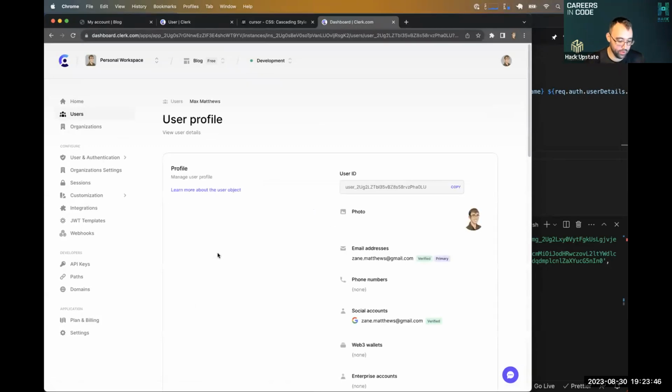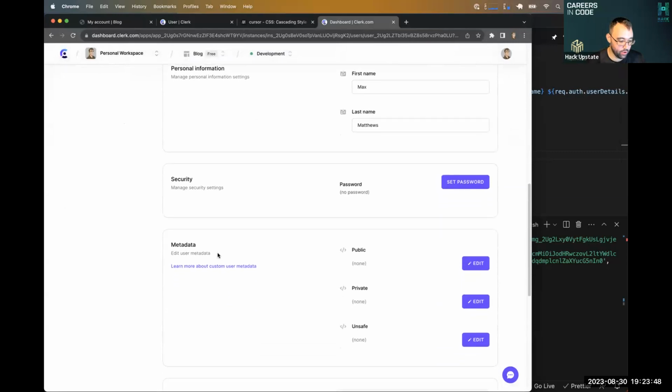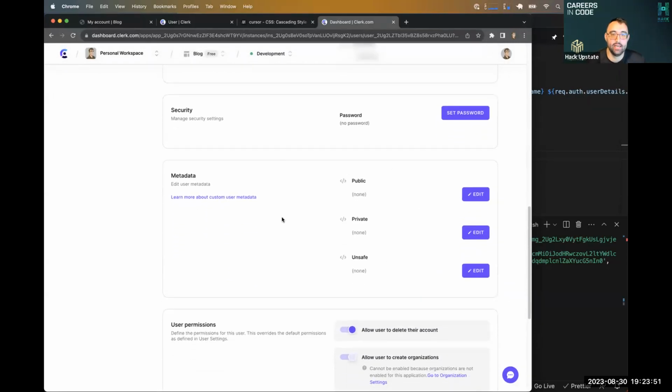And then if I open up one of these users, there's this area all the way down at the bottom called metadata. And there are 3 different kinds of metadata. There's the public metadata, which is basically saying, hey, if a user sets a profile image, we want other users to be able to see that data associated with the user. There is the private metadata, which is saying, hey, only your admin should be able to update this, right? The user won't be able to change their private metadata directly, but this is a place where you can store some information about them, and they won't have access to it.